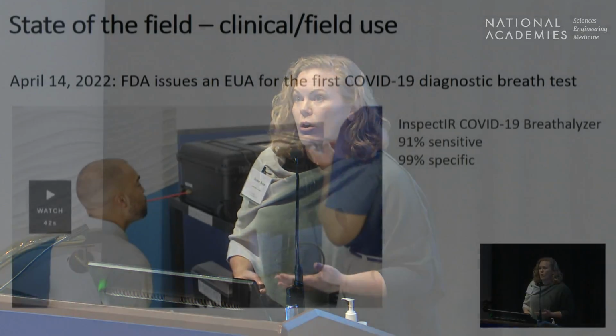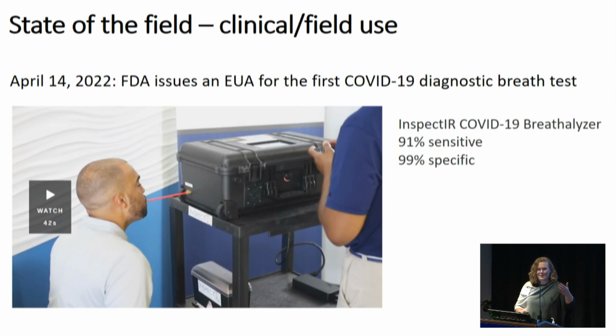Breath-based diagnostics are making it to the clinic and to the patient. And this is a major innovation for using a diagnostic that's not based on a single specific metabolite, but more of a volatile profile of breath. In April 2022, the FDA issued an emergency use authorization for the first COVID-19 diagnostic breath test called the InspectIR COVID-19 breathalyzer. And so this is really exciting for our field. The FDA is working on developing the regulatory pathways that would bring a breath test to the clinic.